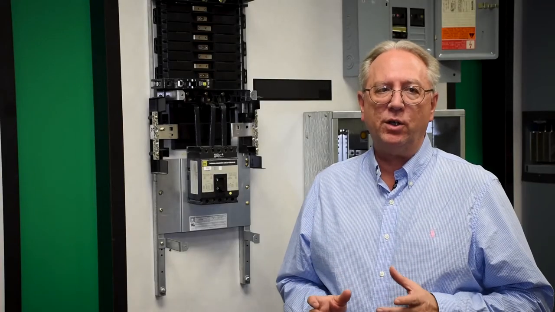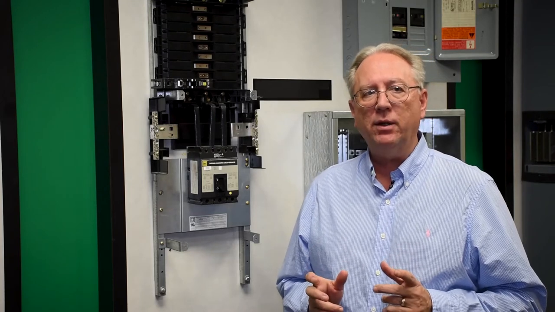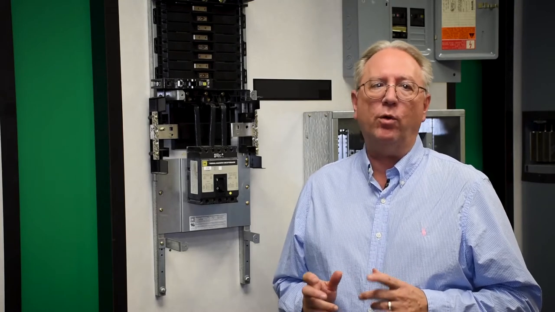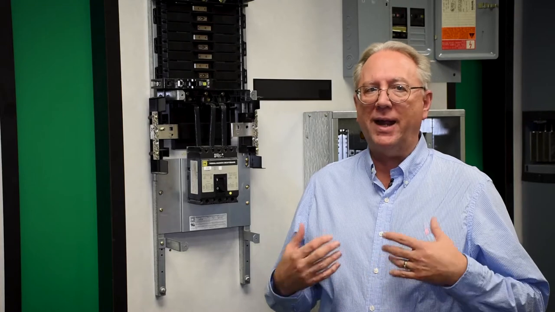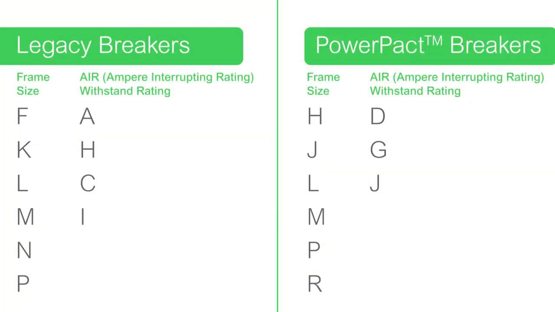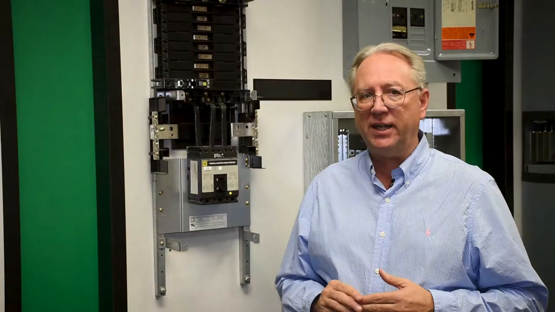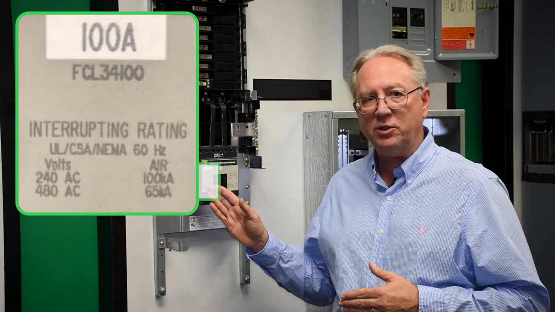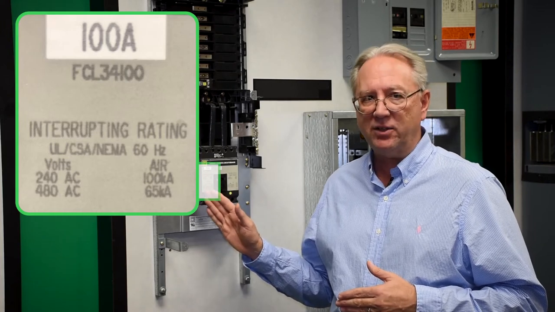So what happens if the contractor calls and says he needs to replace the main breaker of an NF panel board, and he gives you the part number FCL34100? From your identification, you know that FC is a legacy breaker, so right away we know we're going to have to replace that with a power pack breaker. The F-frame legacy was a 100-amp frame breaker, so we can step up to an H-frame power pack, which will be a 150-amp frame breaker. Now let's look at that second character — it's a C. Applied at 480 volts, that C tells me this breaker can withstand 65,000 amps of fault current.